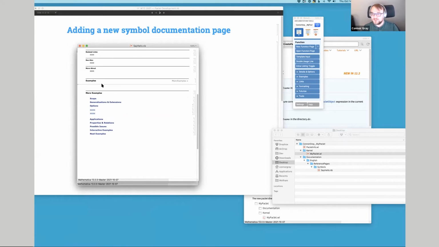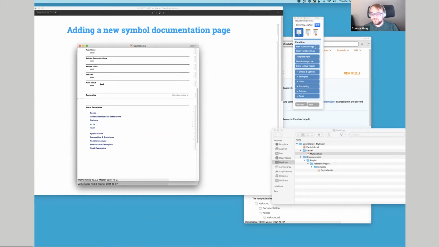Now I can write a very simple example. It's important that you have examples in your documentation so people know how to use the functions. Now, because this is a symbol provided by my package, the first thing I'm going to do is load my code so I can use it. And that's that context we saw earlier, Connor Gray, backtick my Paclet.